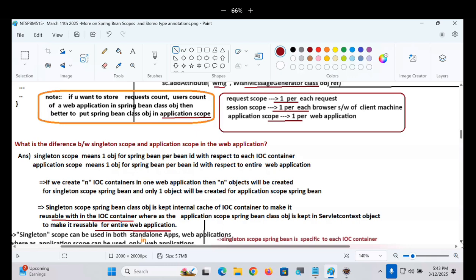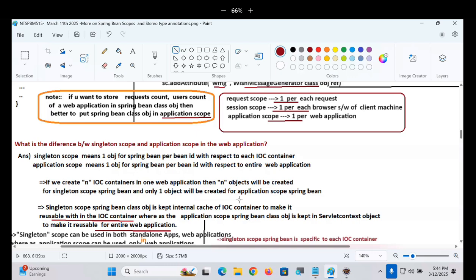If it is common for all requests and all browser software, then application scope. Are you getting my point?